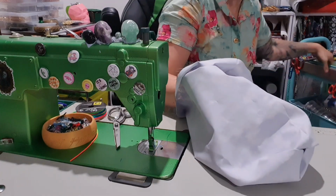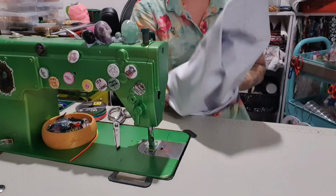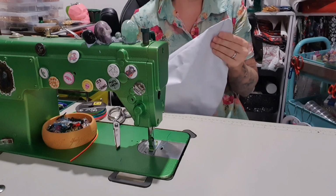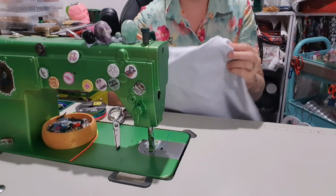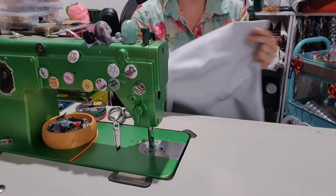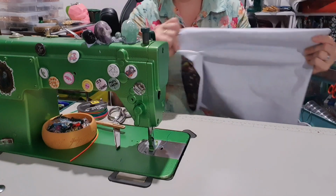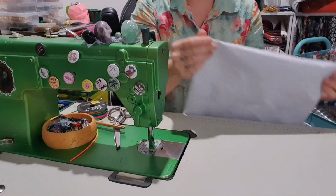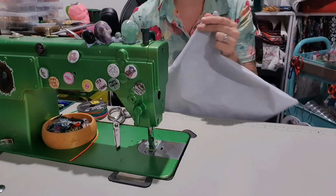Might get my turning stick for this. Literally why I bought one. And it will push the corners out. You want to get the corners, and then I'm just going to run that along that seam there. Like so. And up. And voila.